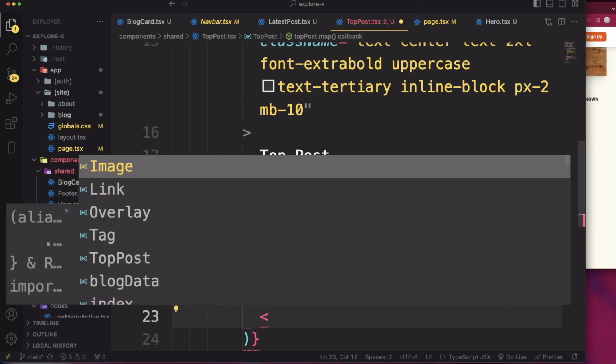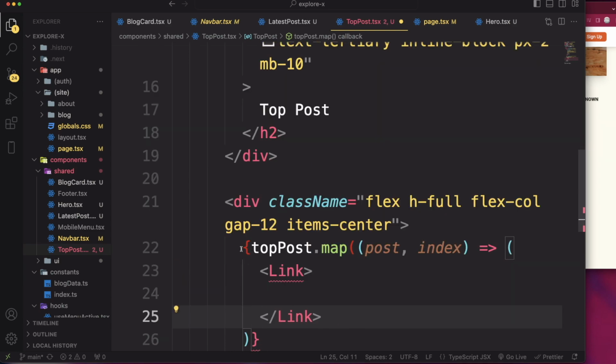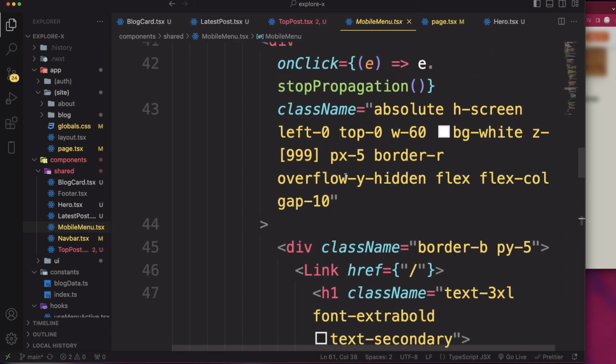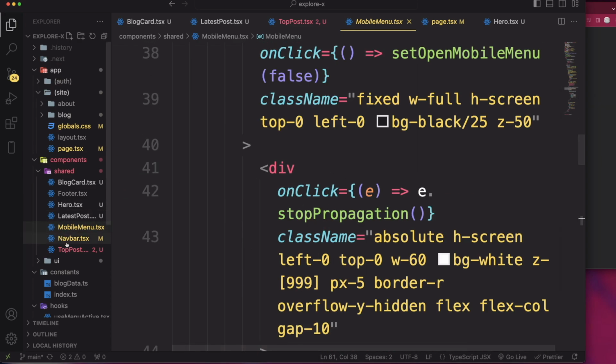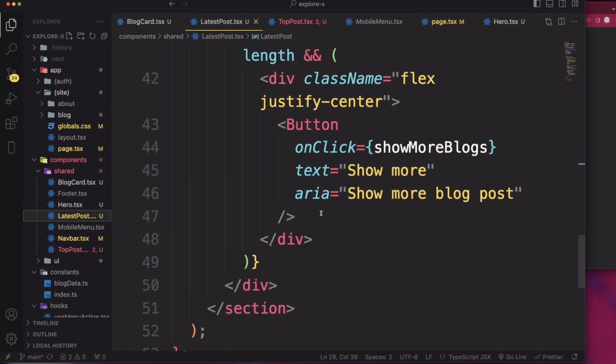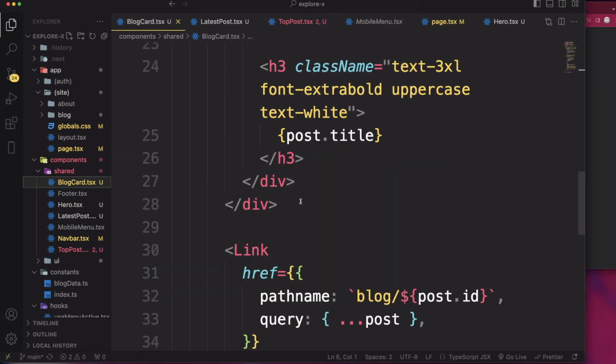So we're gonna have a link. Alright. It's gonna be same href as our other components. So we're gonna head back over here. Latest post. Where I got it. I think it's in our blog card. Sorry, I got confused there for a second.